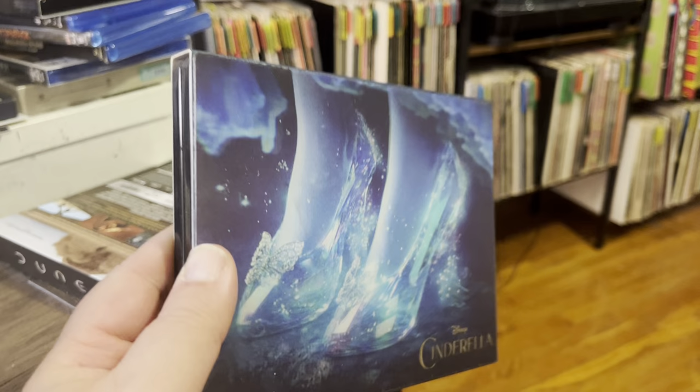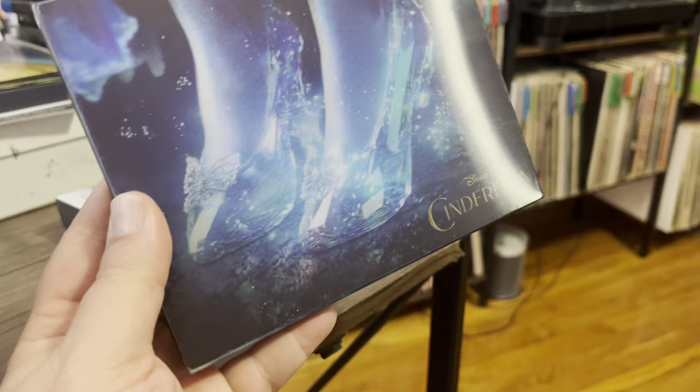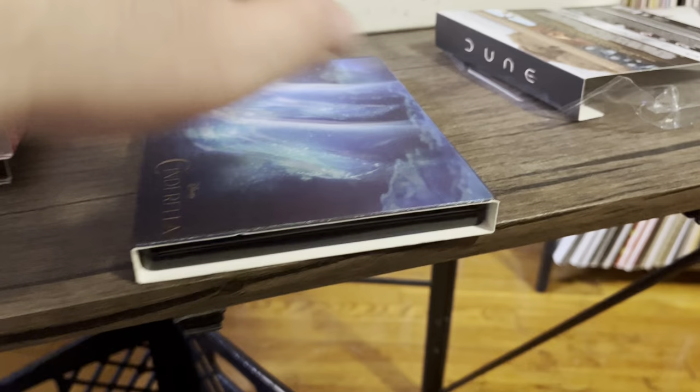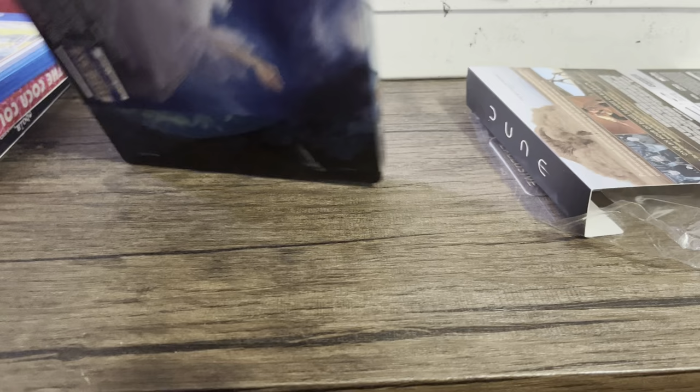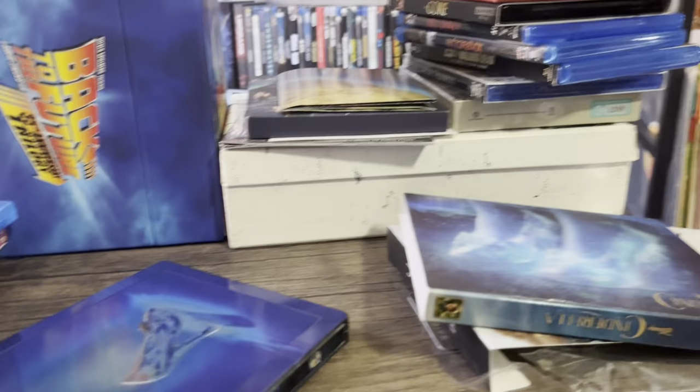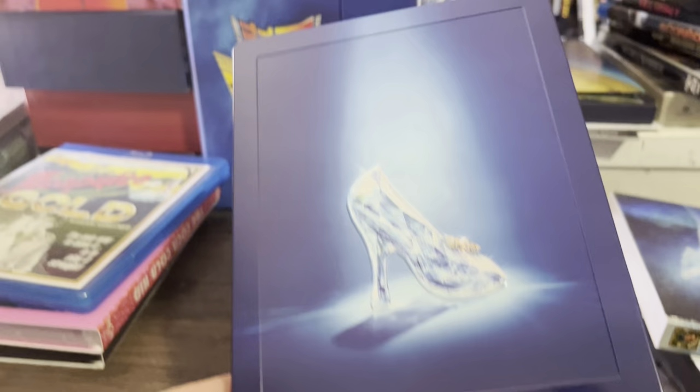This is a premium Cinderella. It's quite a beautiful set. Yeah, this is the live action film, and that's the back. And let me see if I can show you the actual steelbook. I'm not really into these kinds of movies. Sometimes I make these purchases based on artwork. And it's something that we collectors all do, right? We all do things like this. We see something we like, and we pick it up because we love the artwork. That's the steelbook. It's debossed, I think.